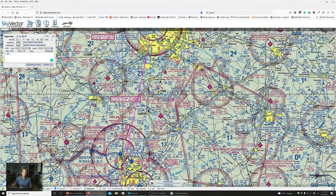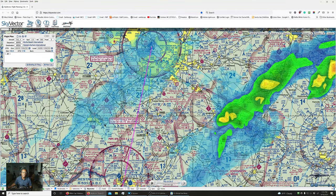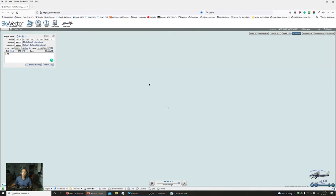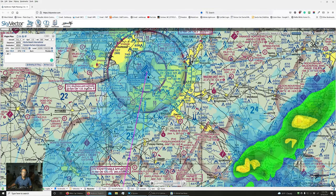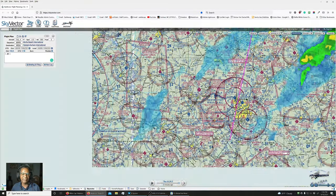All right, so coming on up into RDU, I don't see anything else that's concerning. No special use airspace, and it looks like we can plan to either do a straight in on 5 right or 2-3 left, or maybe even 3-2. So we'll just see when we get there. All right, so we got a plan.